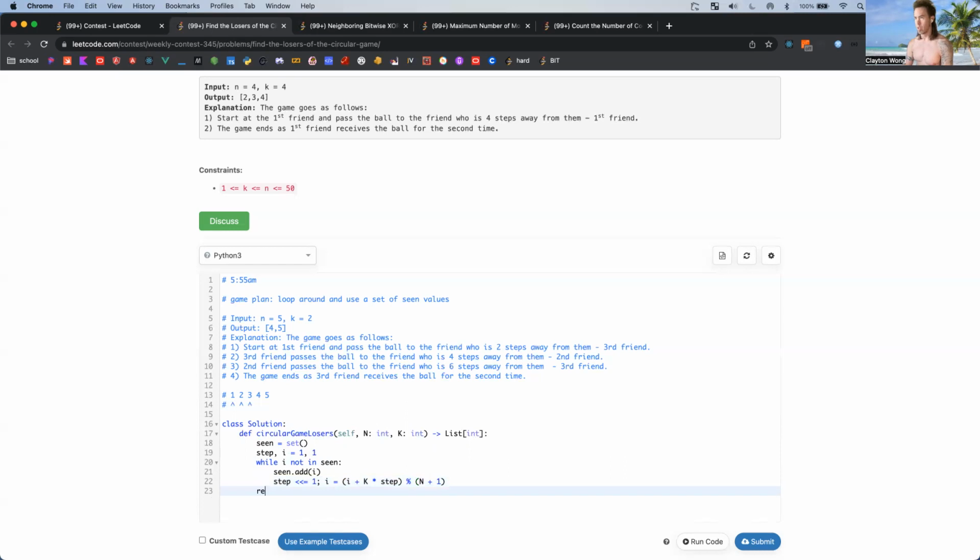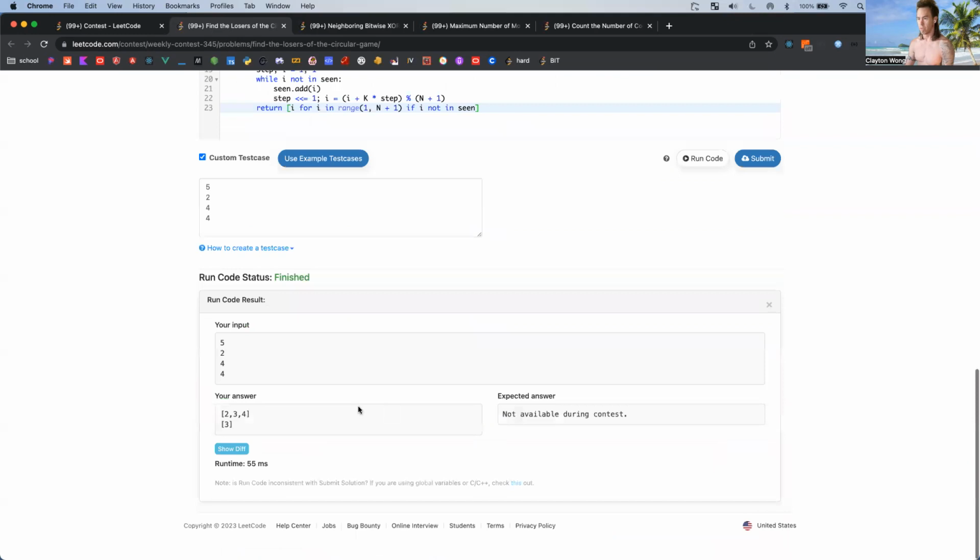Return I for I in range 1 to n plus 1 if I not in seen. Okay, something like that. It should be 4, 5, 2, 3, 4.